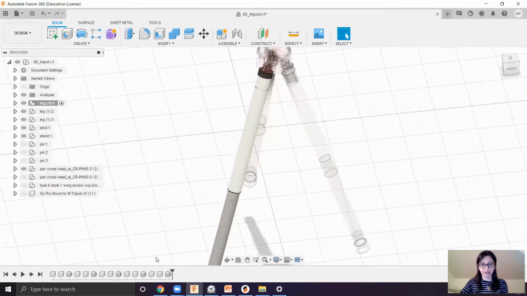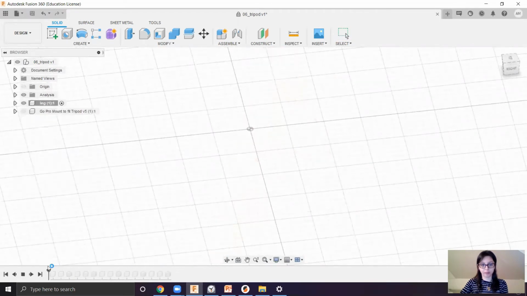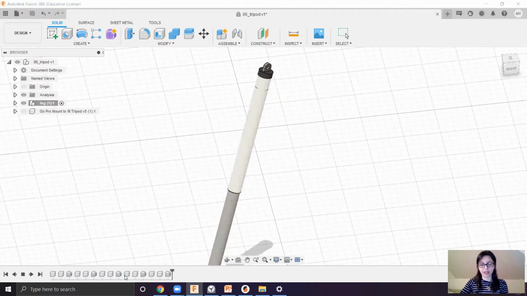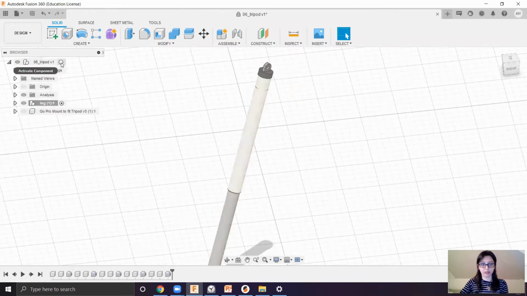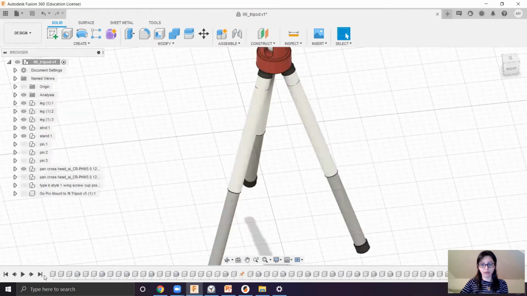And also, this is very helpful because if I'm activating a component, I can see its timeline here and I can see how it was made. So by activating a component, we see only its timeline. So for example, if I'm going again to the root component, I see again all the timeline here. And it's kind of hard to follow all the elements from the timeline if I have the root component activated.